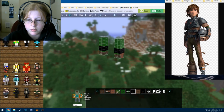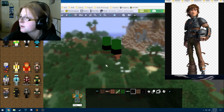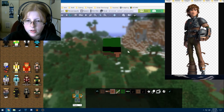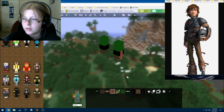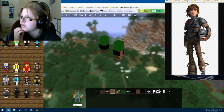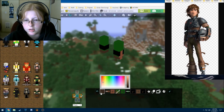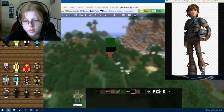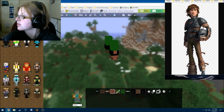Make sure this is being mirrored. Perfect. And then he has... like this, like that. There you go. I'm not going to put the knife in there, so it holds over. Actually, whoops. Can't go back. There we go. Do that. I only do it by two this time because it doesn't quite touch.